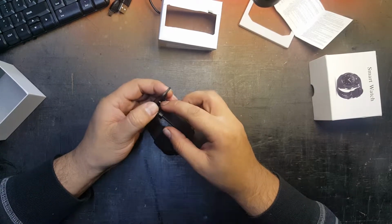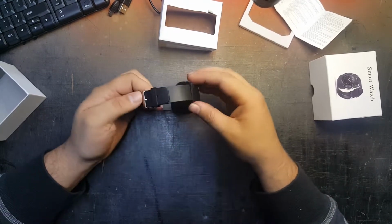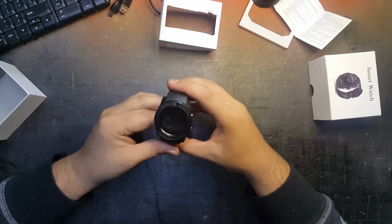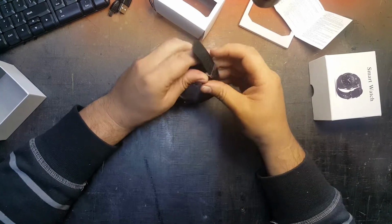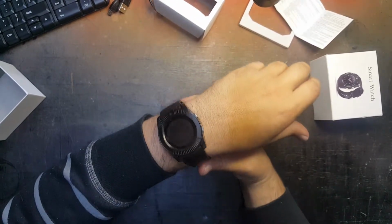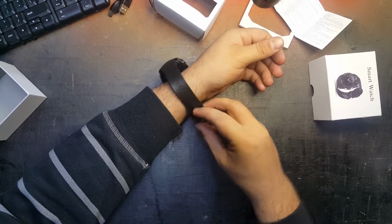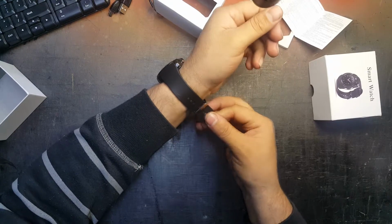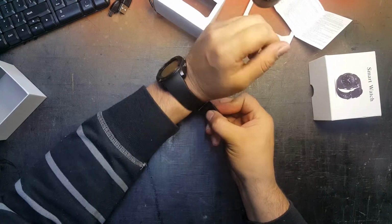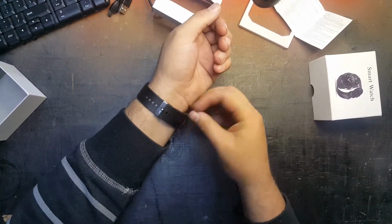I would like to see how well this strap holds up and stuff like that. If it can even hold up a week with me, because I am kind of rough, so I will have to see if it's strong enough and do all of that. So from now on, I'm gonna pair it up with my phone, my daily driver phone, and I'm gonna use it for about a week at least. If I do really like it, I might continue using it after that, but it's gonna have to impress me quite a bit to keep this watch on my arm.